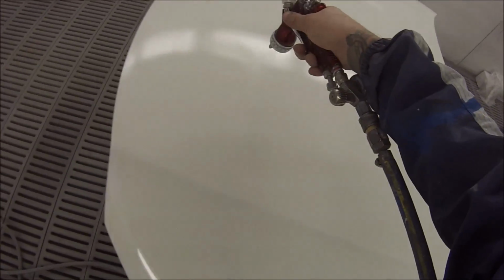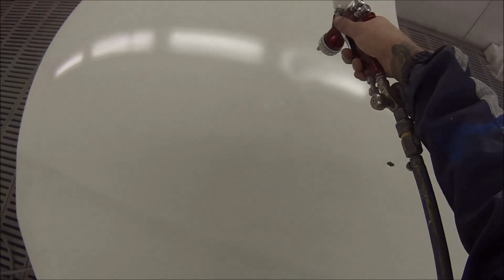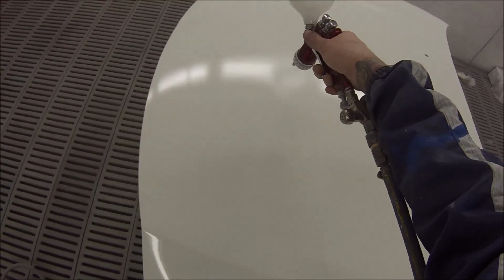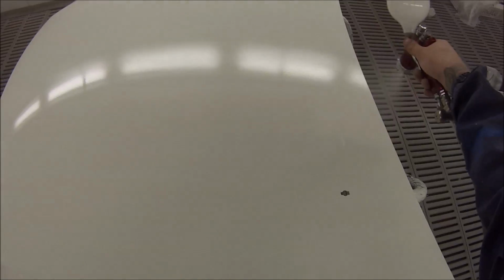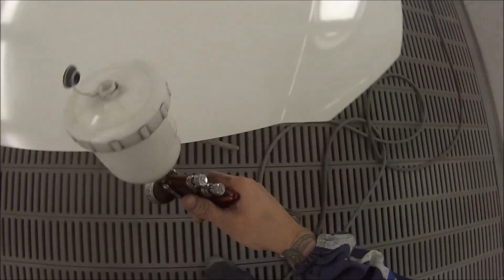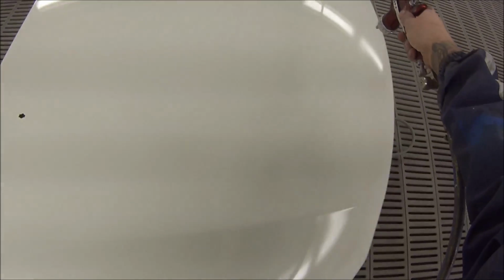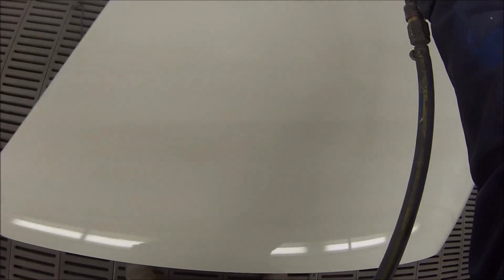It's just whites are actually quite difficult to watch the colour go on, because you don't get the reflection of the light like you do on the darker colours. So you've got to get your head right down and get the eye into the light so that you can get the reflection and actually watch the paint going on, which is what I'm doing there, where it goes out of focus a touch.